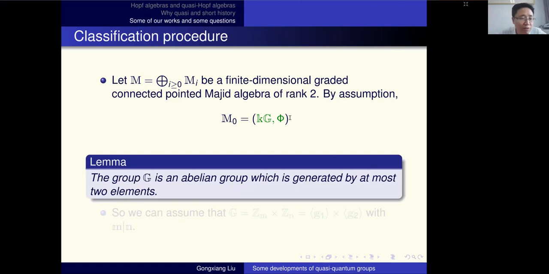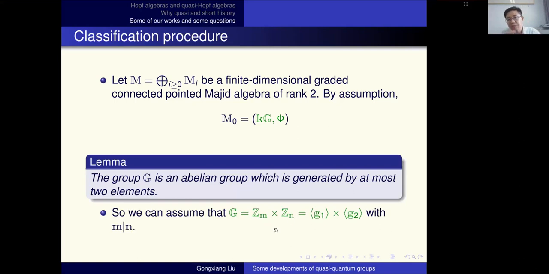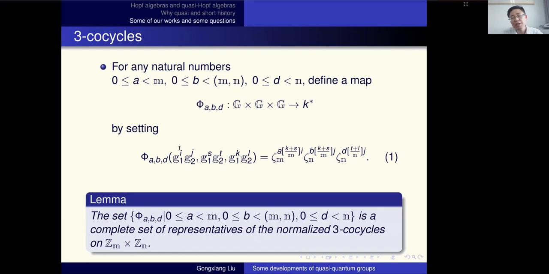This lemma tells us that the group G should be Zm times Zn, of this form. You can use the condition, so the kind of group is very easy. The next task is to give all the 3-cocycles. In the next computation, you can find that all the 3-cocycles can be given by a unified formula. I need to point out that we know the 3-cohomologies, but we don't know much about 3-cocycles. From our point of view, we don't need the 3-cohomologies; we need a unified formula for the 3-cocycles, so we put some time into giving one. Anyway, the M0 part is clear now.